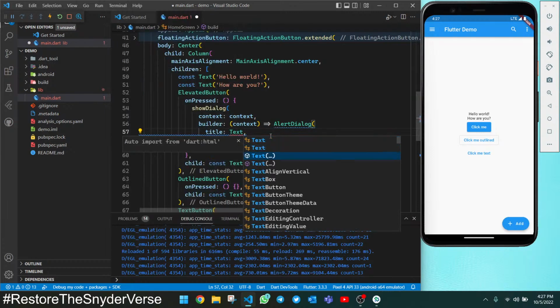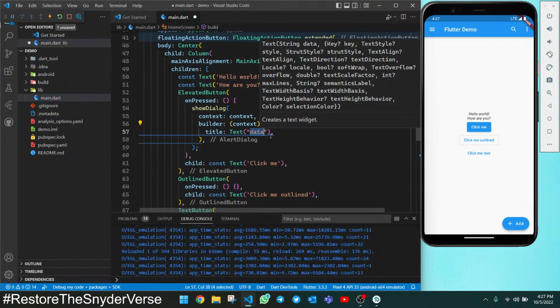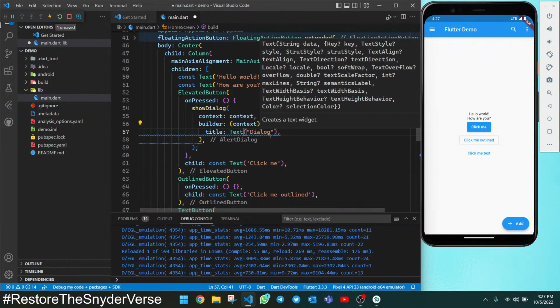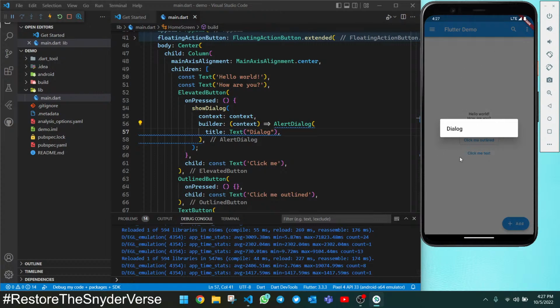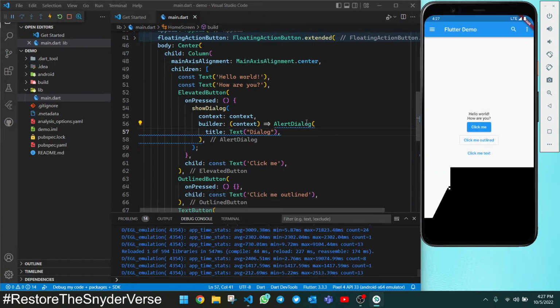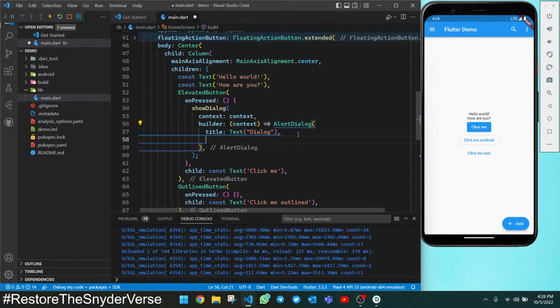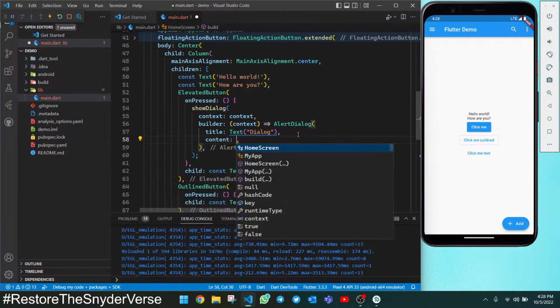Title text, dialog. Here you can see we have a dialog opened, and inside alert dialog we can add title, then content.